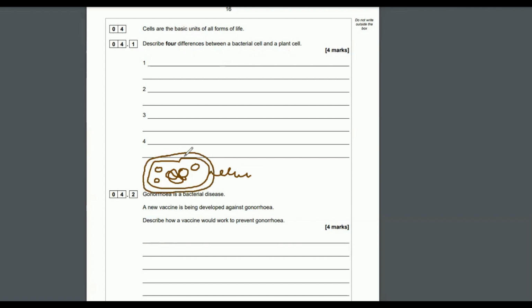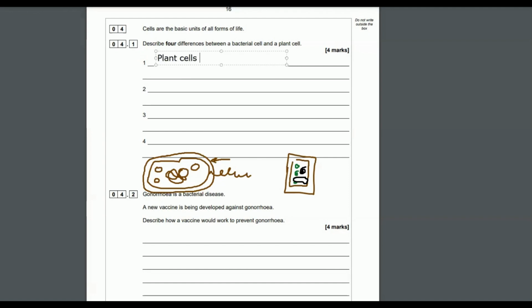And so, does a plant cell have a cell wall? Yes, a plant cell does have a cell wall. But a plant cell has some extra bits that a bacteria cell doesn't have. You just got to think about the differences. Okay, that's my crummy drawing of a plant cell. There's my bacterial cell. I think the sizes are way out. The plant cell's about 100 times bigger than the bacterial cell, but there we go. So I could start with that.